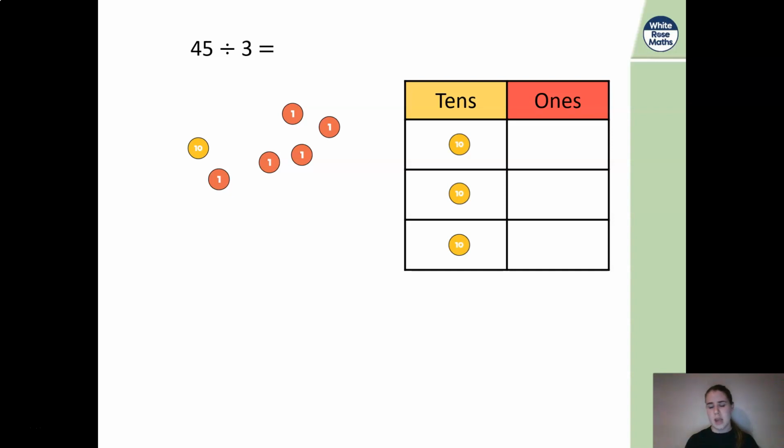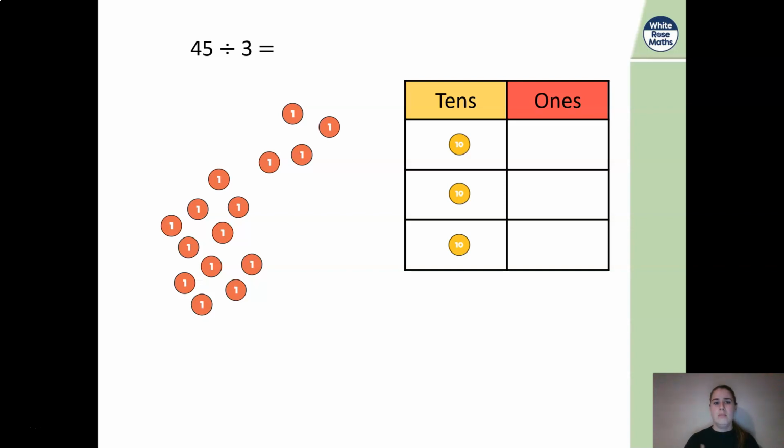However, I still have an additional 10 left over. So what could I do with that 10? Right, okay, so let's exchange it for some 1s. So we know that 10 lots of 1s give us 10. So let's exchange that and get rid of it. Now I'm looking at these numbers thinking, well, how am I going to work out how many of these need to go into my 1s column?